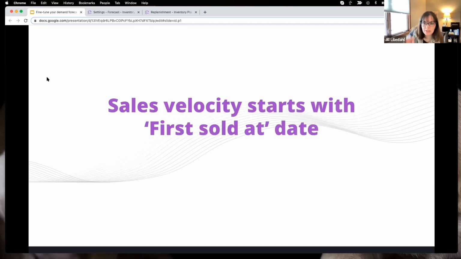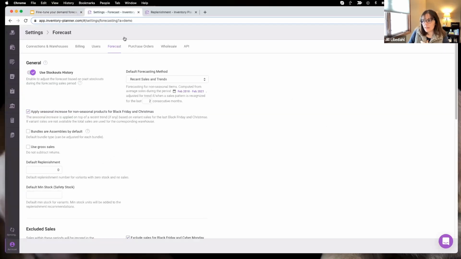Okay. Another important thing to know about how the sales velocity is calculated is that it starts with the first sold at date for each variant. That means that our date range here starts with February 2018. But say that we introduced an item in February 2020.